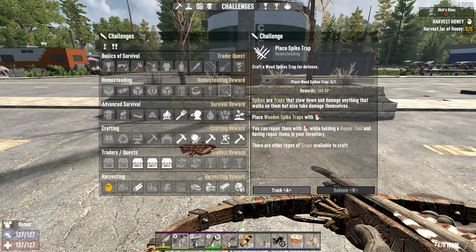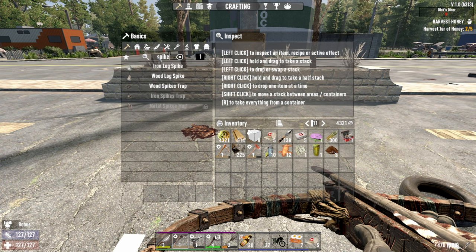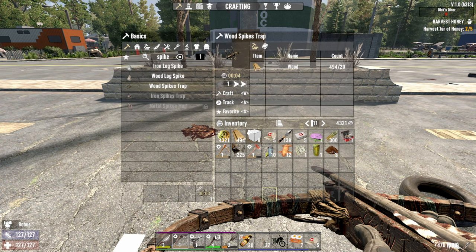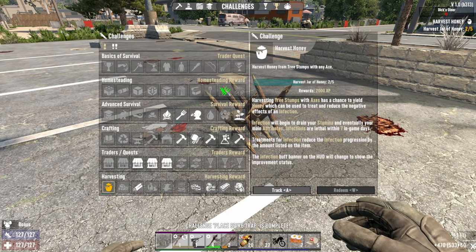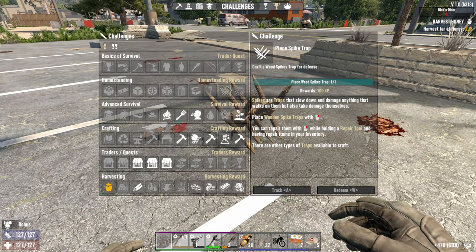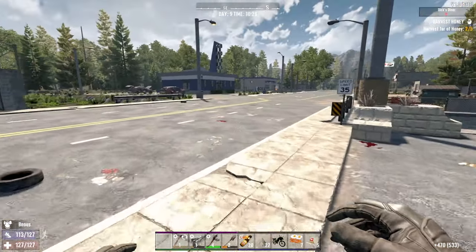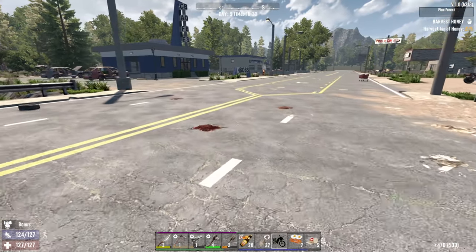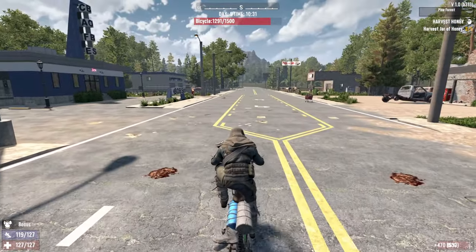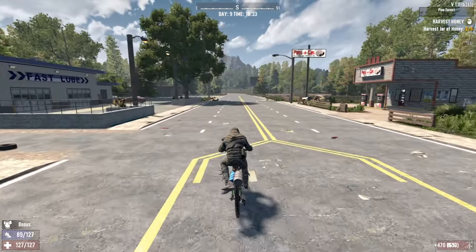So I only need to place a spike trap, okay? And then when you get done with that, you'll actually get a reward from the trader. Anyways, sorry, I wanted to stop and show you that in case anybody's new to the challenge system. We're all new to it, clearly, but when we get up to one of the traders, I think any trader, will give you a reward for that. So, yeah. Anyways, I'll bring you back when we get up to Bob.